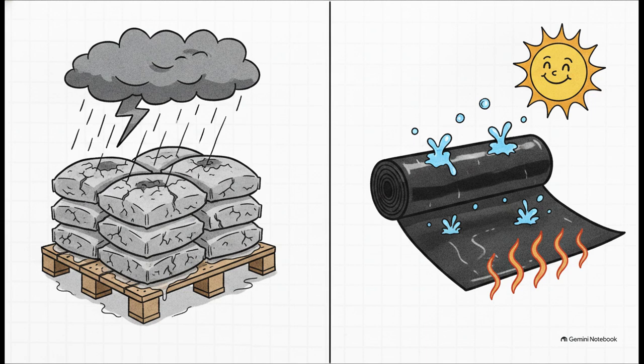Remember what we said about material properties? If you leave a pallet of cement exposed to moisture, it's going to harden prematurely. You've basically just ruined the batch, and you're going to have to buy it twice. On the other hand, you have materials like sarking, which are naturally water-resistant, pliable membranes, though you do have to watch out for heat building up between it and the insulation. Know your materials to protect your materials.